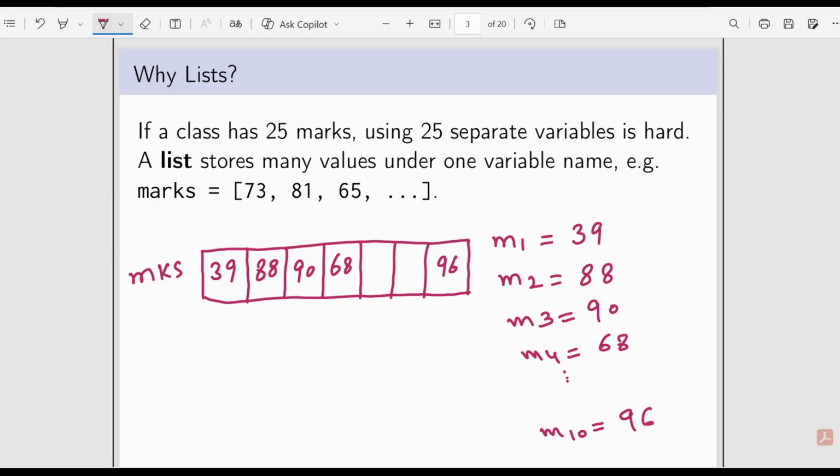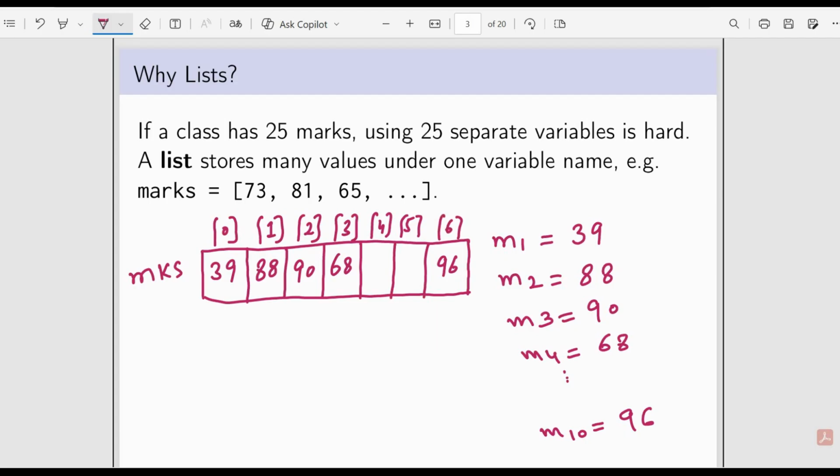If I want to access marks of the first student, I will access it by writing the list name with index 0. The others can be accessed using index 1, index 2, index 3, index 4, 5 and 6.